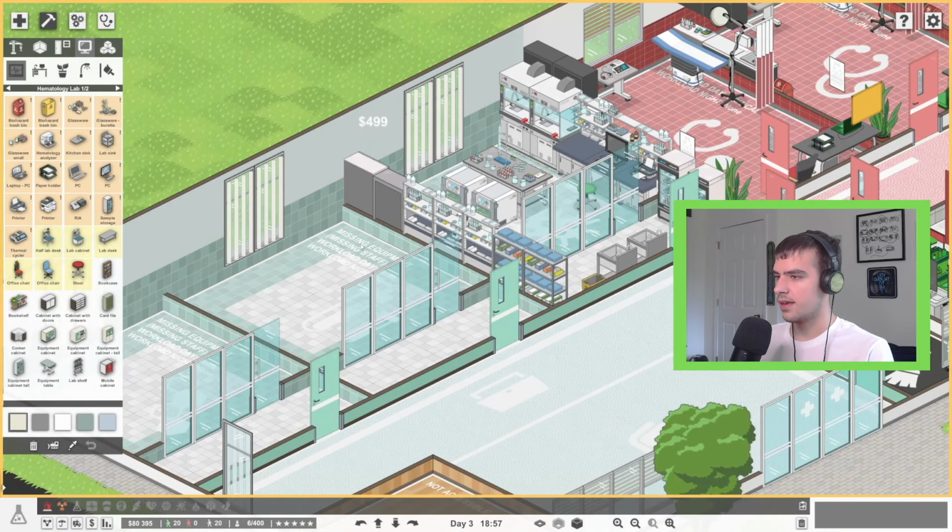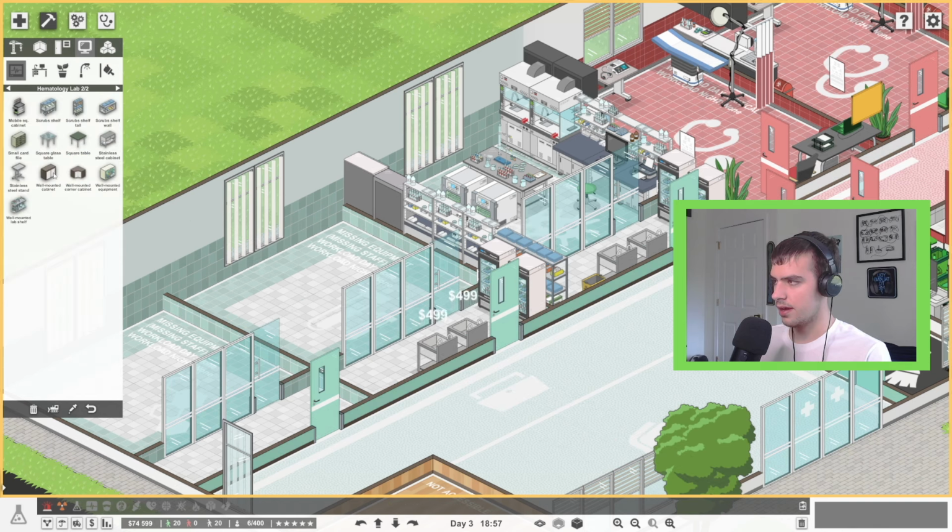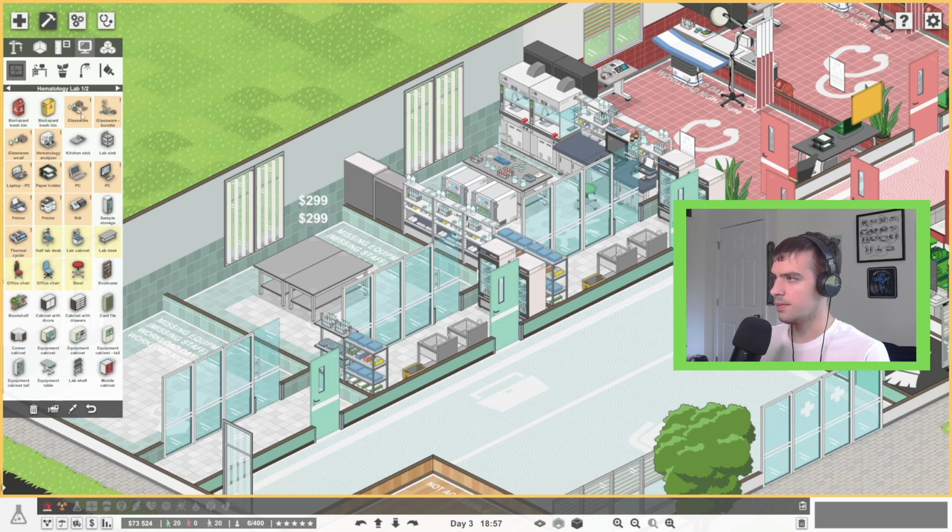Now we need the hematology unit. So let's go ahead and build that next. We need still more of these storage devices. We need to have a sink, ready to wash your hands before entering the lab. And go ahead and throw some equipment out here next to the scrubs. Okay, we'll put 2 tables in the middle. Throw some glassware on there for it.